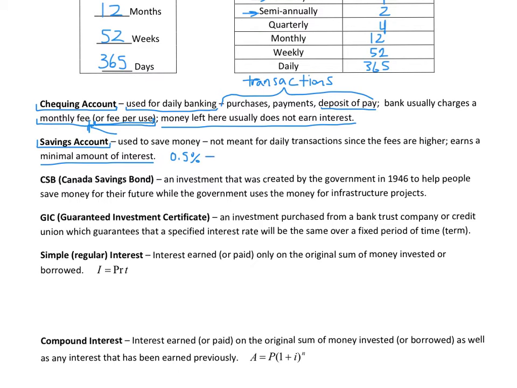Sometimes there are online or other banking institutions, and I'm not promoting, I don't want you to think I'm promoting, but Tangerine is one where their savings accounts are usually a little bit more than what your brick and mortar banks are. Last time I checked, I think it's a 1% interest rate, or at one point it was up to maybe 2.4%, but it fluctuates depending on what the economy is doing at that time. And given that we're in a pandemic right now, these interest rates, of course, are quite low.